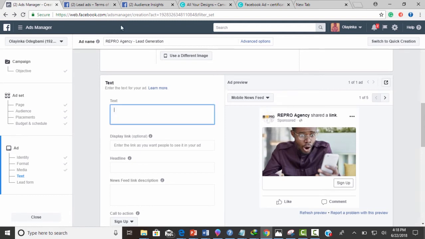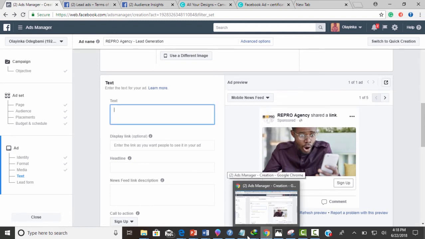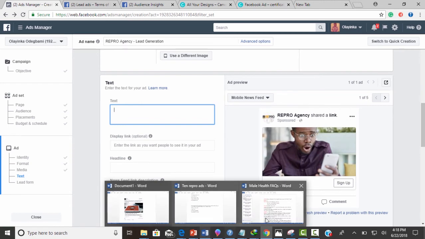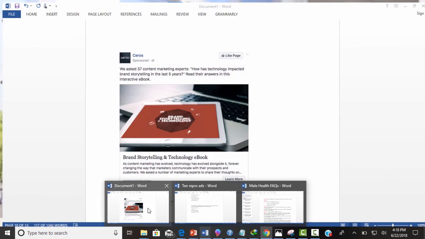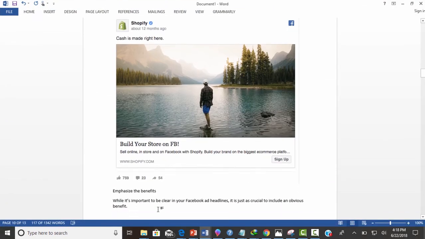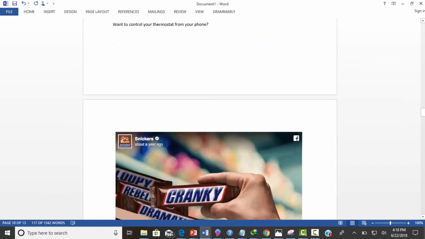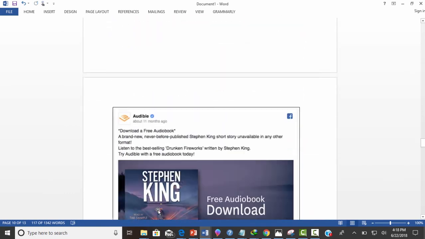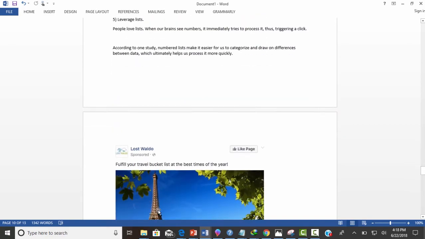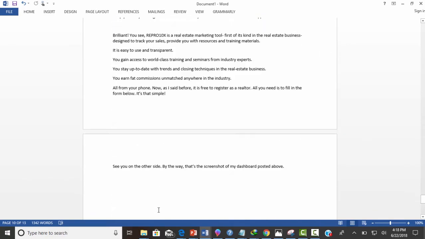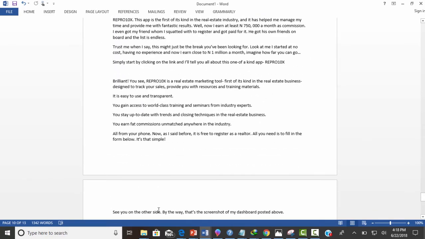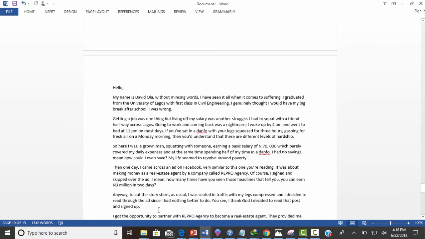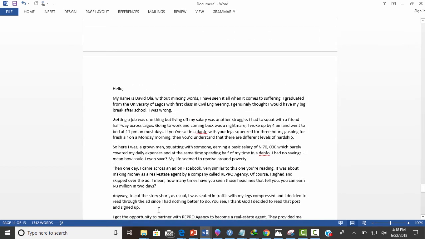Okay, so text. Before you run your ad, the assumption is you have already written your text and kept it in a separate document, most likely a Word document. The reason for this is you want to make sure you have gone through your text, edited it, and everything is in place.